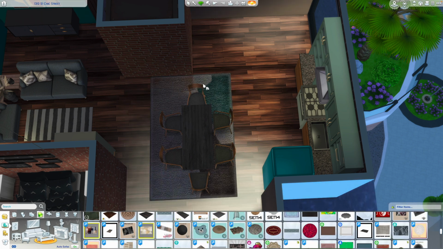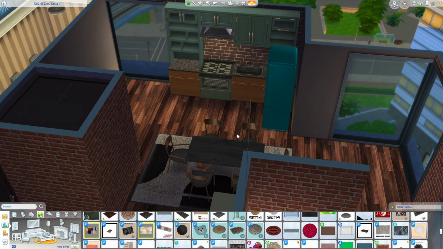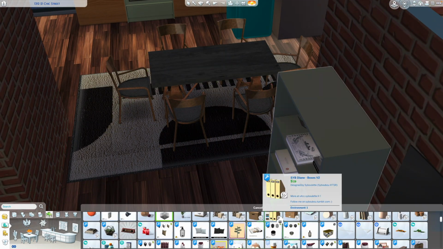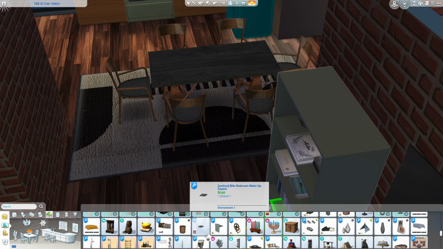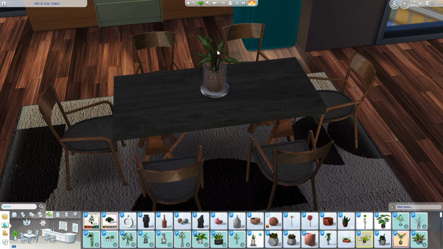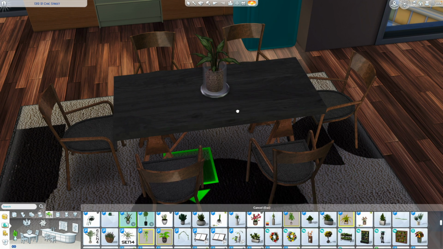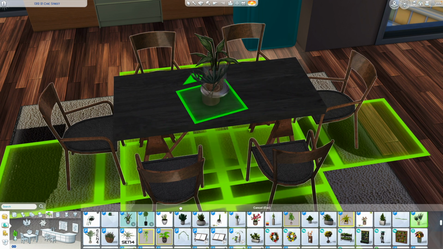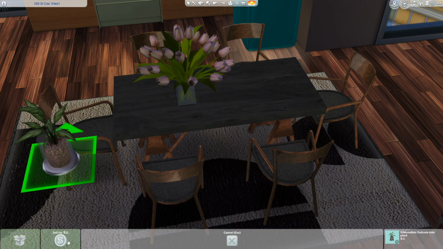Like, I really like the rug, but I thought it was probably gonna be too much, so I got rid of the rug and I moved the table over in the corner and added I think they're called bars and bar stools, like an island kind of, to have the Sims have extra seating. Like if I wanted to invite my Sims over, or the welcome wagon, which I am planning for, that they can have seats ready and available so they can eat their nasty fruitcake.